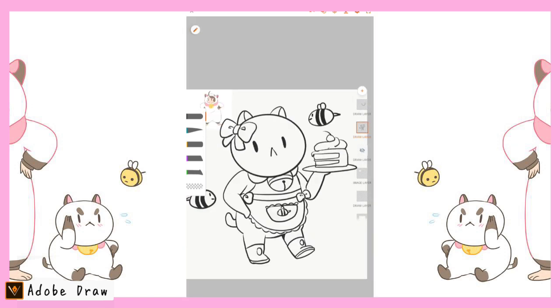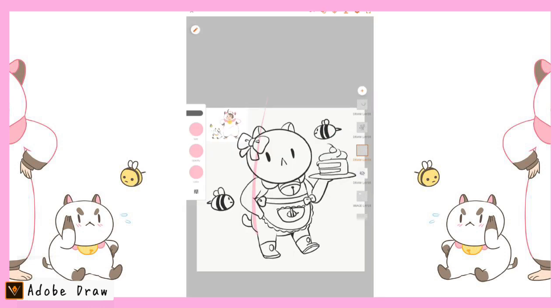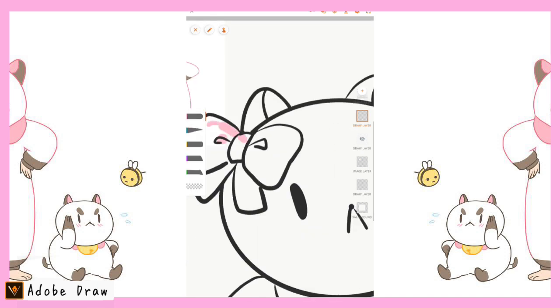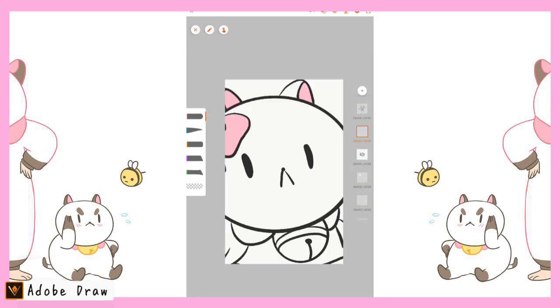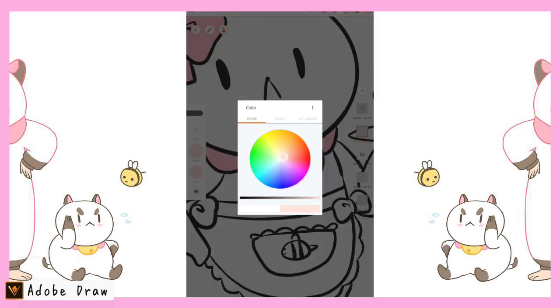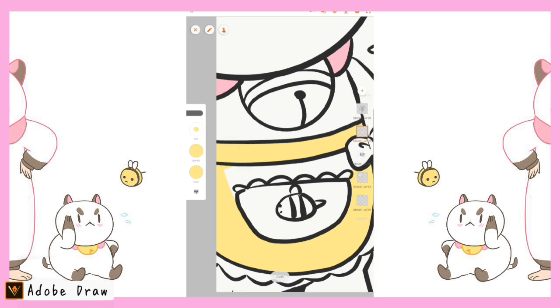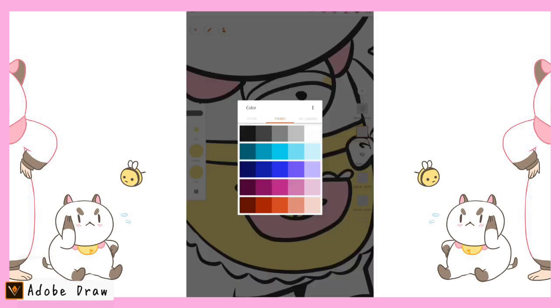I will say that I'm glad that this app actually has pressure sensitivity. It's not a feature that I use very often, but I'm still glad that they have it because it's still a very useful function. And I think it also had a correction feature, or I guess the brush that I was using was just very good because I was able to make some very smooth lines. So in the end, I wasn't disappointed with the lines that I created. I actually thought that looked pretty good.